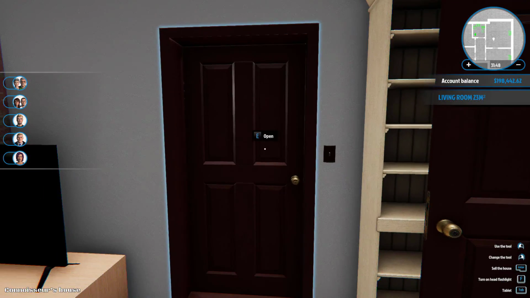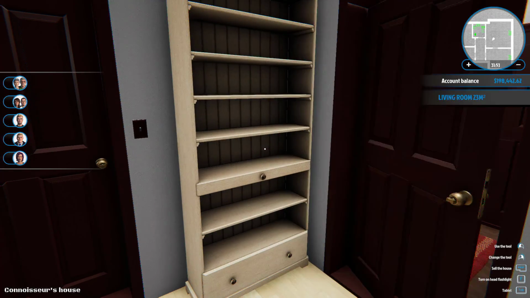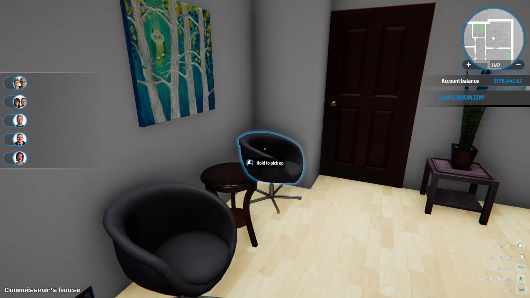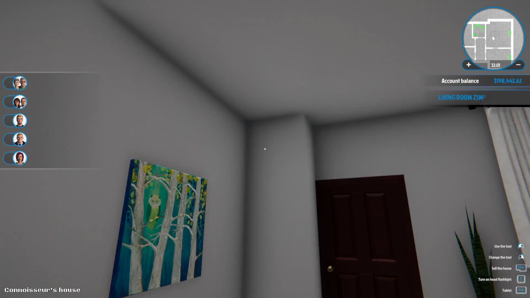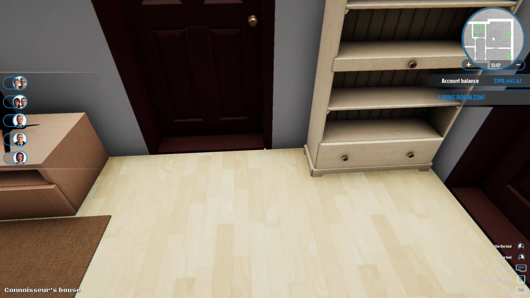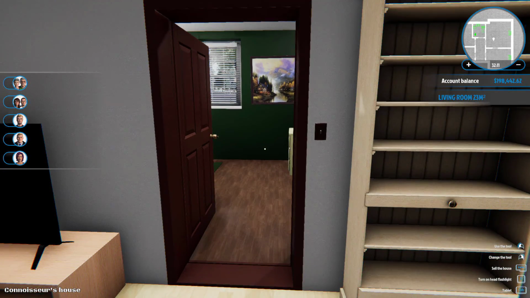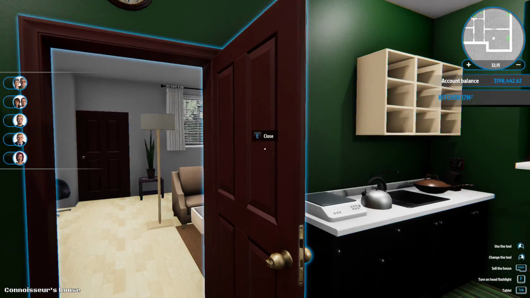Kind of thought about taking that door out, but I had to put a bookshelf there. You got like a little spot you can sit there and read if you want, or come over here and watch TV. And then we go into the kitchen, right? Yep, kitchen. Get rid of that. Close that.